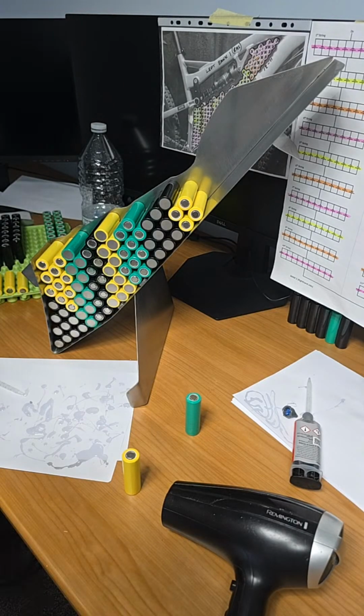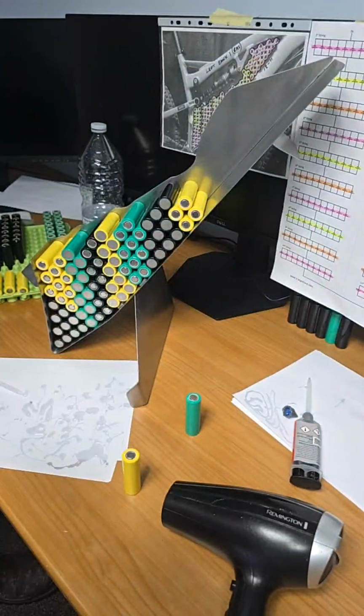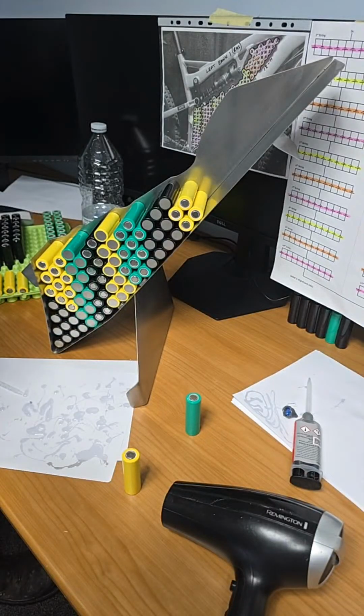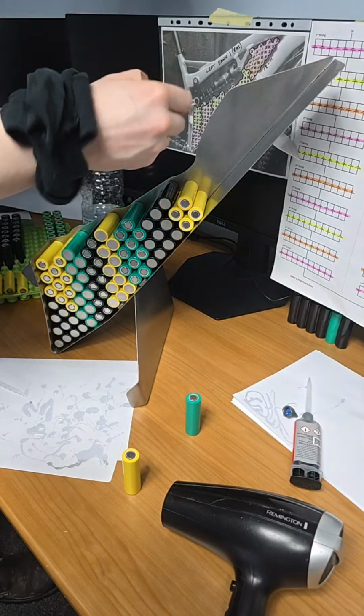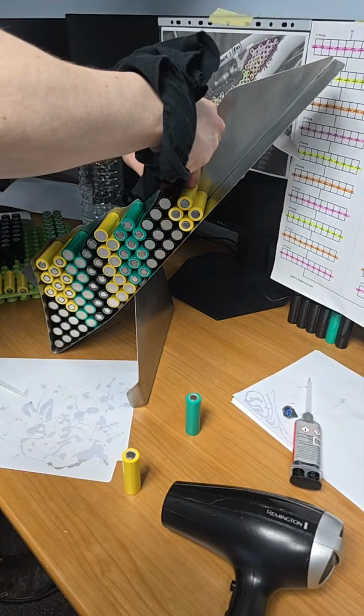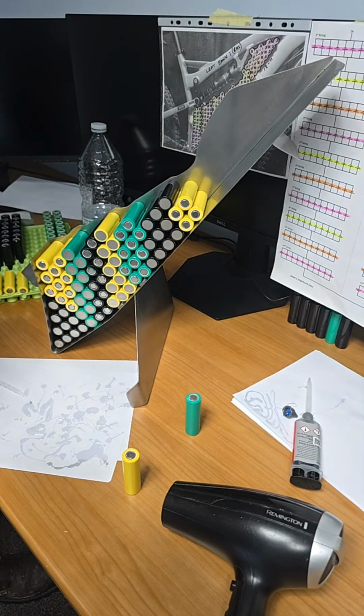I don't like that it's not even. I should have cleaned it before I put it on. Evened it up. Will the pencil even fit on there? I don't know. It won't. There's nothing wrong with it. I'll get something narrower.